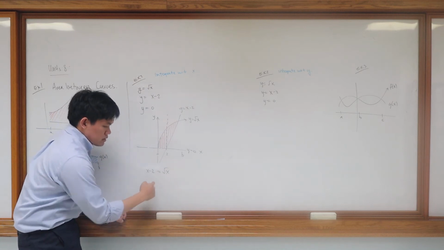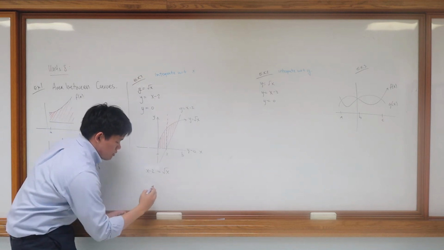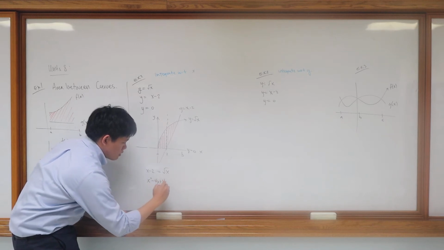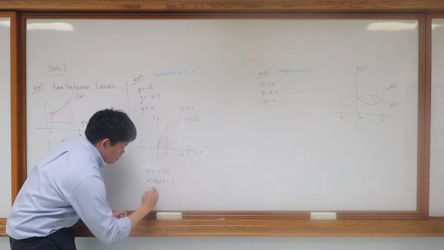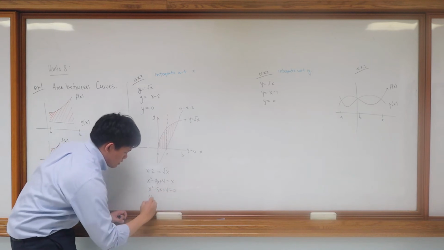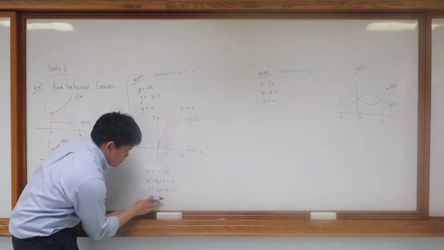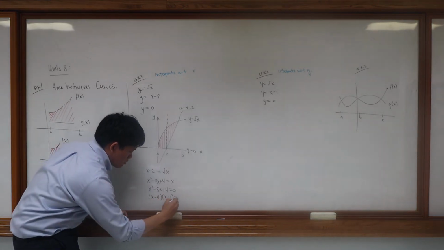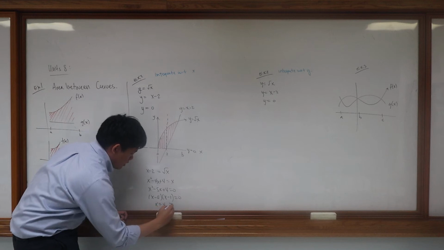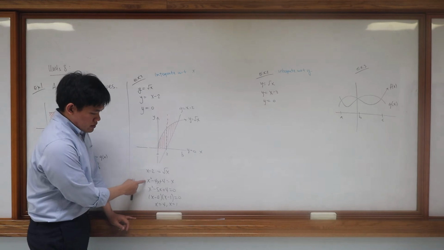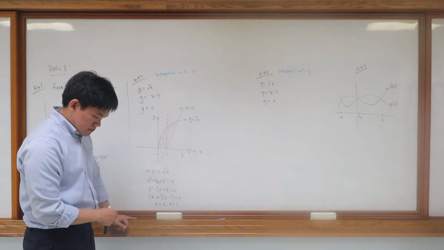To solve this, get rid of the square root. In that case, x squared minus 4x plus 4 is equal to x. We're left with x squared minus 5x plus 4 equal to 0. And you get (x minus 4)(x minus 1) equals 0, so x equals 4, x equals 1. The reason why I have x squared here is I squared both sides. Hopefully you get that.